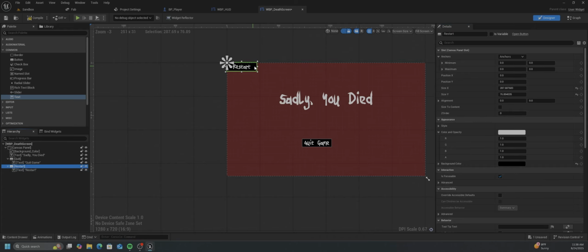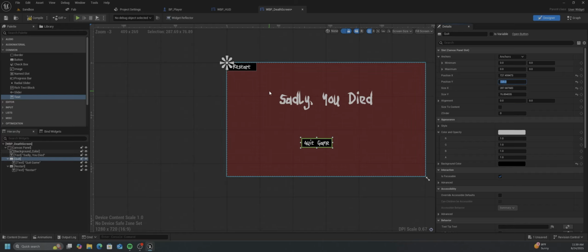Now I'm going to select the restart button itself. And actually, let's select the quit button first. So I'm going to select the quit button, and let's take a look to see where everything's lined up. Okay, it's in the X position right here at 727. And the Y position is 725. So I'm going to make this an even 725. Not going to really change it much because all I'm doing is rounding it.